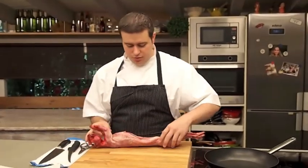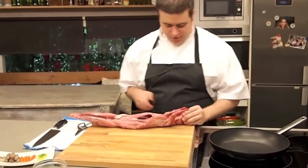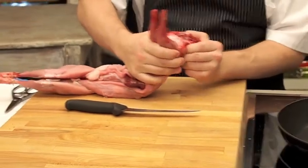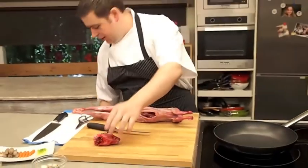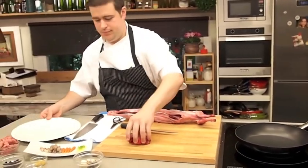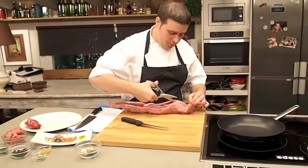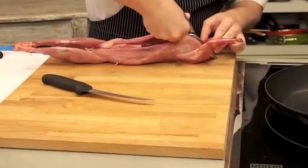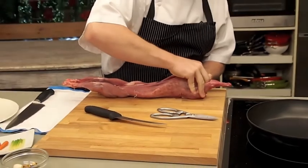Now I'm going to show you how to basically debone a rabbit. It's very simple. We take our boning knife and we make an incision at the neck, right at the atlas joint. It's what holds the head of the rabbit on. I'll grab a plate here. We're going to take our scissors. We're going to open up the rib cage. The best thing about rabbit is you can butcher the whole thing at home.